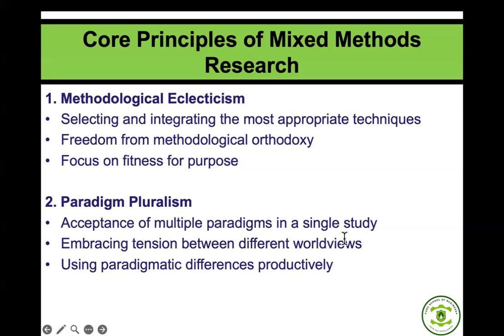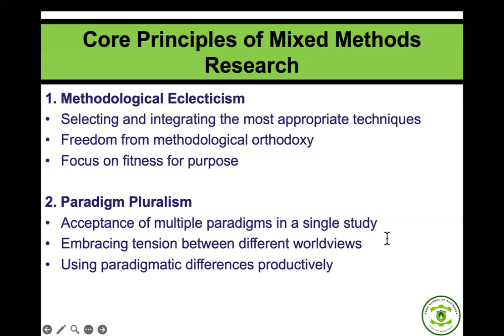The second part of the core principles I want us to look at is what we refer to as paradigm pluralism. This principle acknowledges that different philosophical worldviews can coexist within a single research project. And that is basically what mixed method research is trying to do. So for instance, parts of your study might embrace a more positivist approach, seeking objectivity and measuring patterns, while other components of your research may be exploring subjective meanings, subjective experiences.